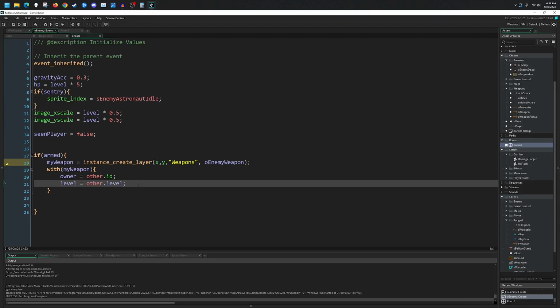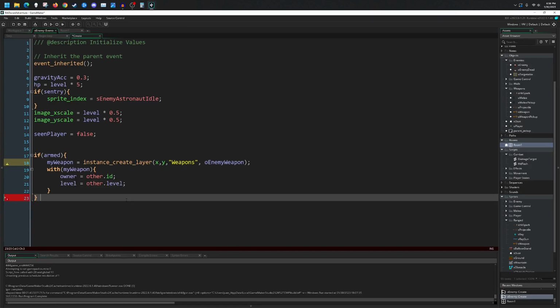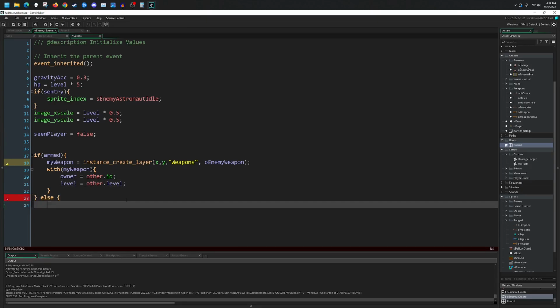This will let us scale up and reference the corresponding things needed for how much damage we deal. Then finally, else my weapon is equal to none. With that, we can now have our weapon created anytime our enemy is created.